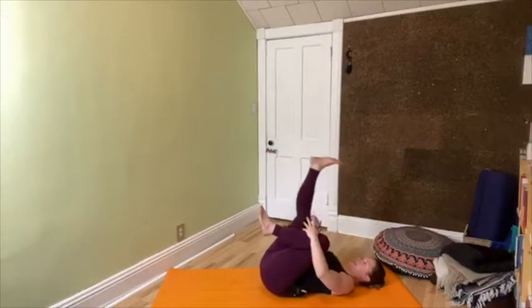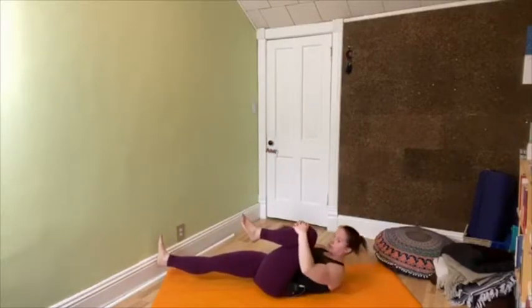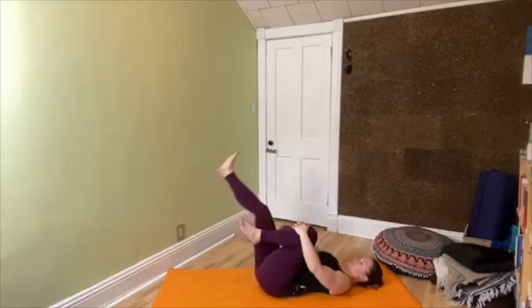Left leg, inhale, extend to stay. Navel strong, curl up toward right knee. Inhale, release shoulders and head back. And left knee, both knees to chest.